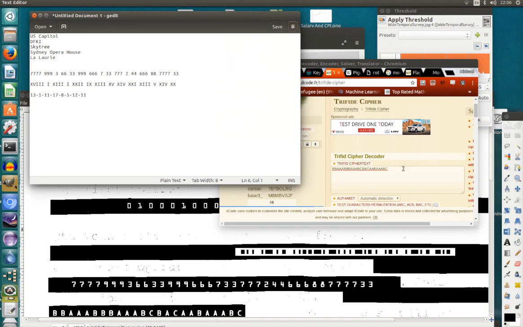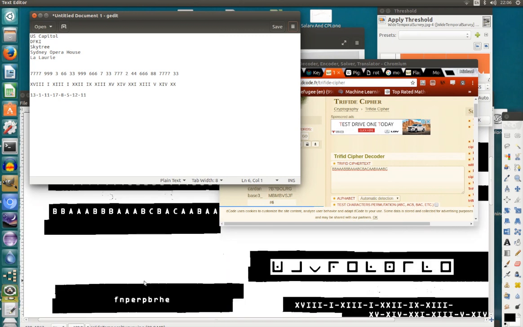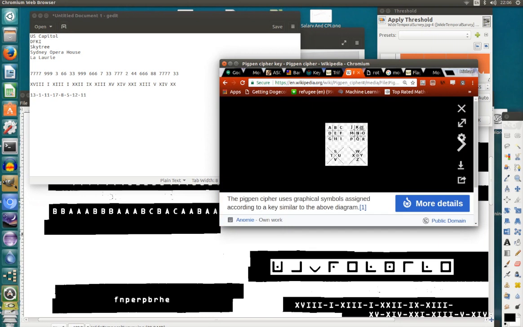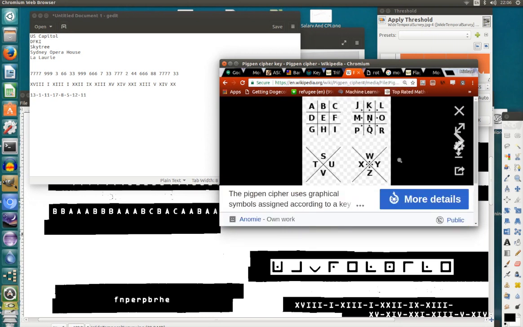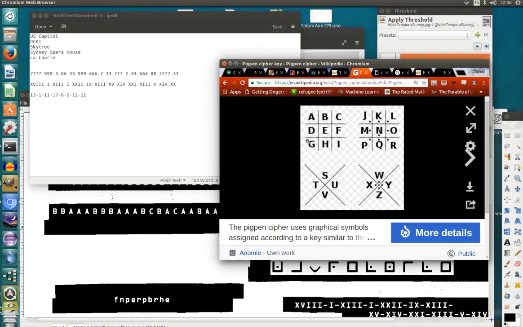Okay, maybe not. Okay, so Laurie is how that one decodes. Now this one here looked very similar to a code that I used to love as a kid, except for this 3rd character. It turns out though that this is what's called a Pigpen cipher, and the different elements of it are represented by this little thing here. This is the decrypting grid and encrypting grid for the Pigpen cipher.